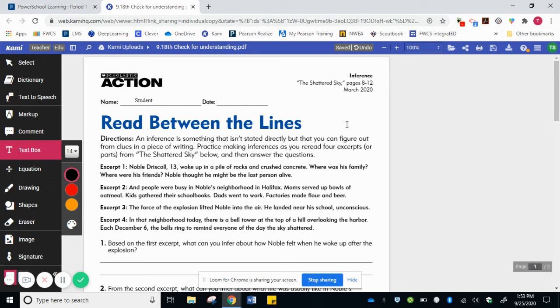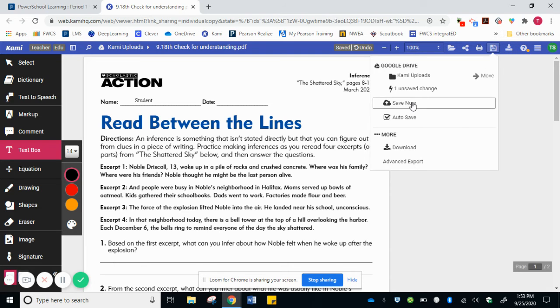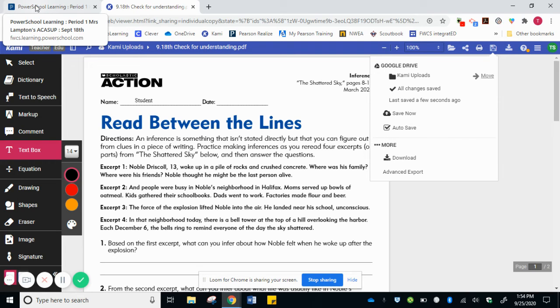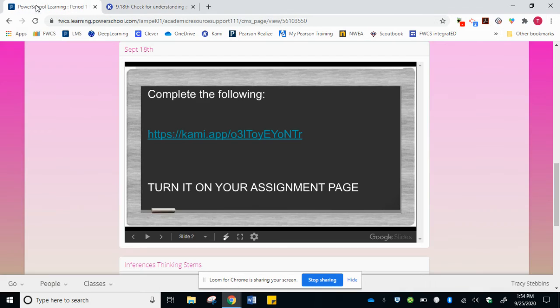Let's say I want to share this and turn this in. So if I go over here, I have been telling a lot of people it's easier to say save and save now. The reason for doing this is it will help you find it when you turn it in. So a lot of things I do will be in Cami, and you will need to do a save and save now, only because it'll be a lot easier to find it when you are turning it in. So I've done my work. We're going to pretend that I filled this all out.